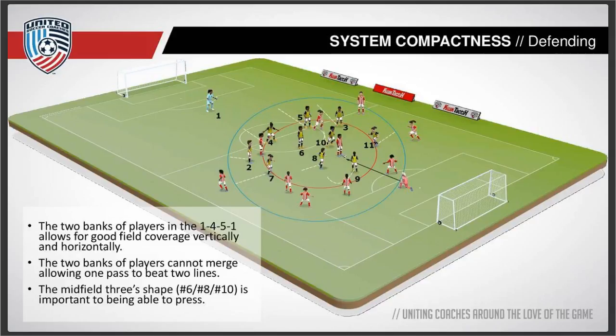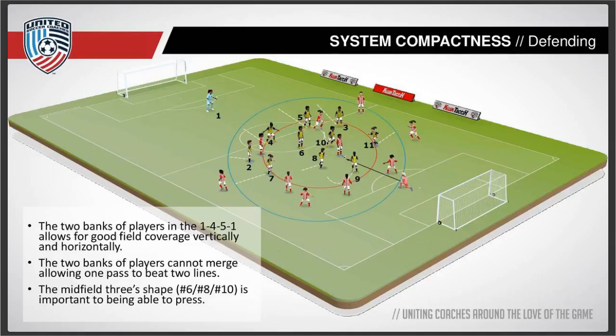Once again, we've gone back to our circles to suggest that initially we could get all of our team in this red circle as a starting position where we establish our restraining line. If we can get our team into that sort of space of the red circle, that circle may shift left and right, up and down, but we've got our team very compact. And the blue circle suggests that should we win it inside the red, how quickly can we spread out and transition into offensive opportunity, be it by passing backwards or forwards.